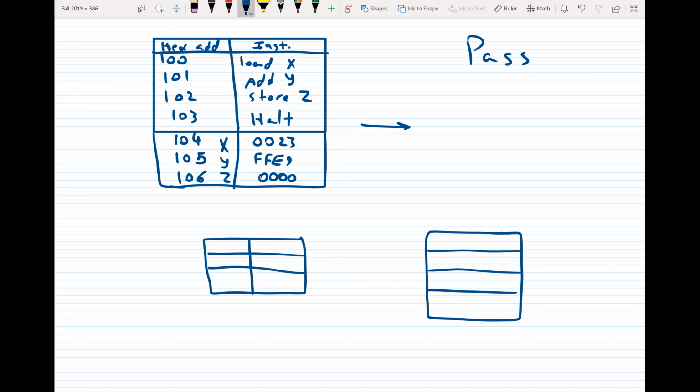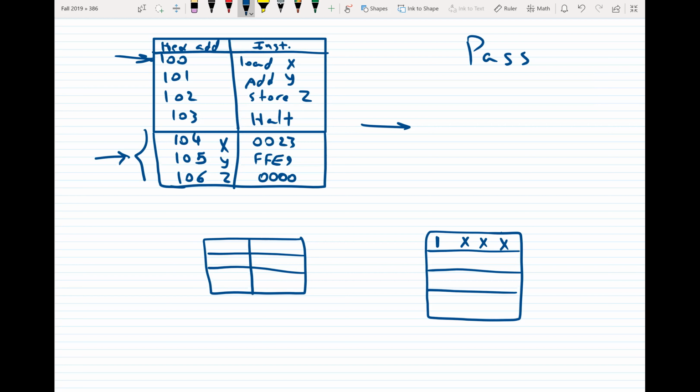In line 100, let me double check my note. Okay. In address 100, it's load. What is the opcode of a load instruction? You remember the opcode of load instruction is 1. So it says that the opcode of load instruction is 1, but the address is X. I don't know what the address is because the assembler is just investigating this line. It doesn't have any idea about this part of the program yet because it moves line by line.